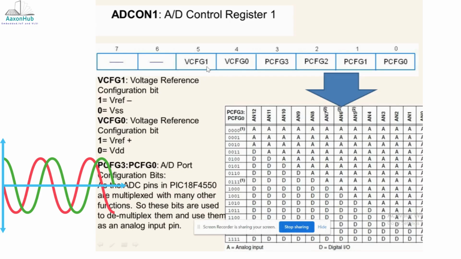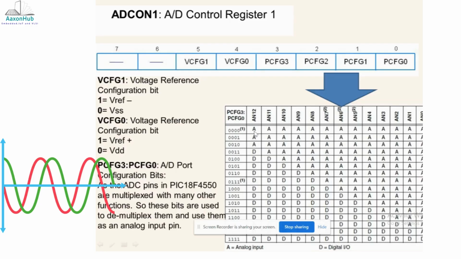Now in this architecture, as I have told you, every channel's sensor is of two categories. One can connect an analog sensor, one can connect a digital sensor. So these 13 channels can act either as an analog channel or as a digital channel. Based upon your sensor category, whether it is analog or digital, you need to make the channel selection.